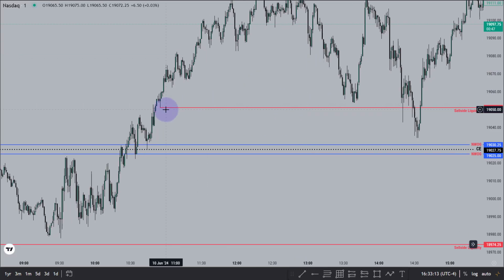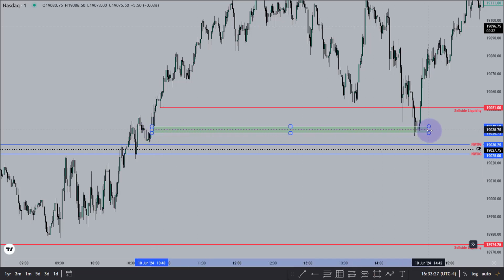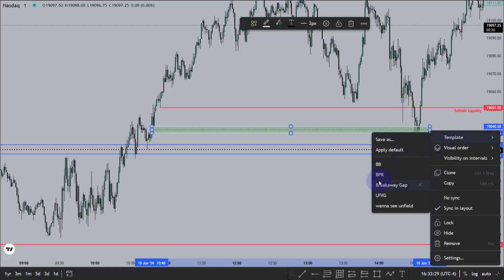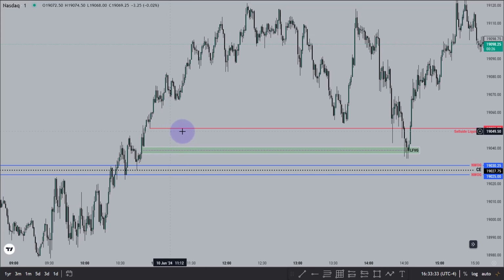Below this sell side liquidity, look for your last fair value gap from 1 minute chart. Let me mark the 1 minute last fair value gap from there. Why am I going to mark this 1 minute last fair value gap? As I told you, I'm expecting when market is higher, it will fall. When market is lower, it will go up again. Okay. So here, this is the last fair value gap from 1 minute chart below this sell side liquidity.